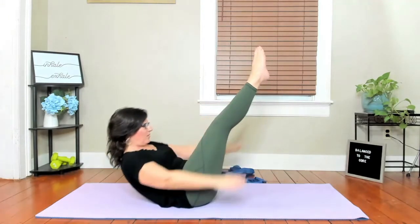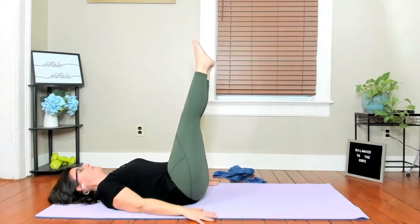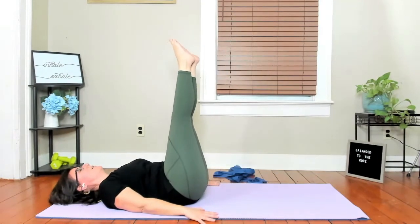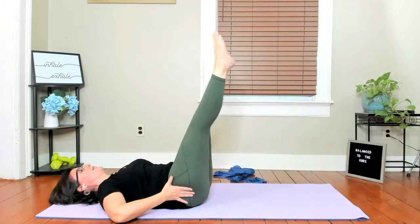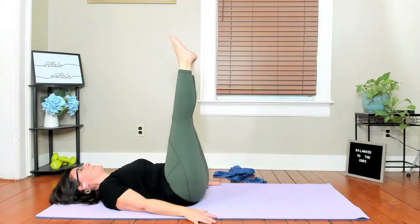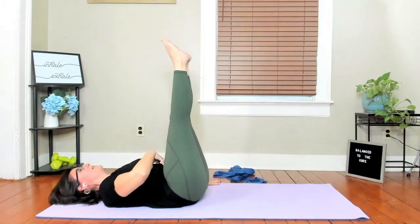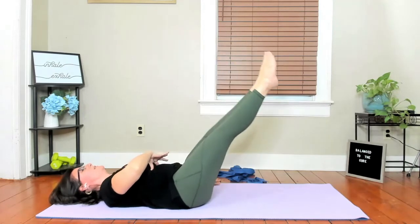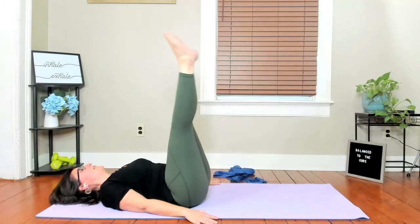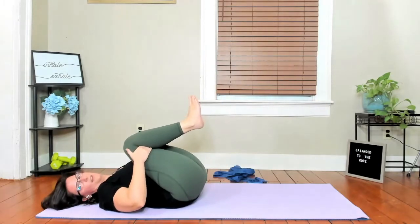Bring those legs together, come on down, and anchor that body. Take your hips over to the left, but keep your heels together — don't let one heel go in front of the other. Circle the legs around and bring it back to center. We go over, squeeze those hips together inward, use the back of your legs to help reach away, come around and center. Your legs are reaching from your abs right below those ribs. Your arms are anchored, your back is anchored. Go ahead and hug it on in.